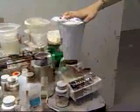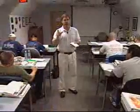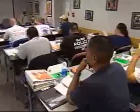Meth labs are extremely hazardous to public safety. Multiply that by a growing number of labs, and you have a frightening situation that is exploding into mainstream society on a global level. Our training protects law enforcement and helps them do their jobs safely and to be able to dismantle labs safely, so that during the process of taking these labs down, it doesn't continue to injure or potentially injure the public. With technology and procedures such as these, we hopefully will be able to minimize the ancillary dangers associated with the designer drug phenomenon.